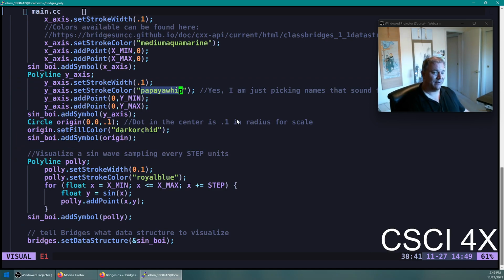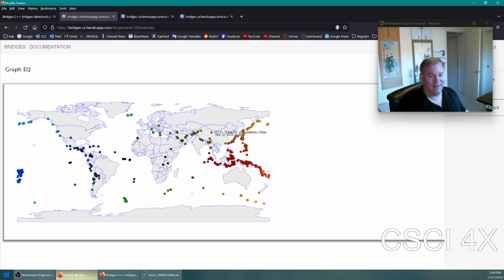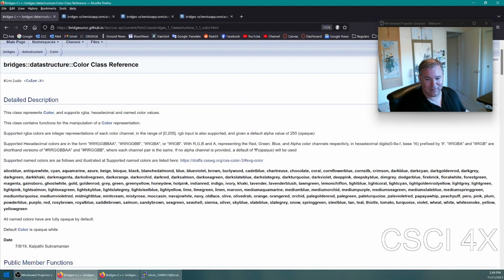I have a color called Dark Orchid. I had sea foam or seashell or something like that in there. Here's some of the colors: linen, olive drab, pale goldenrod, chartreuse, chocolate, cornflower blue. I was having too much fun just looking at all the different shades.